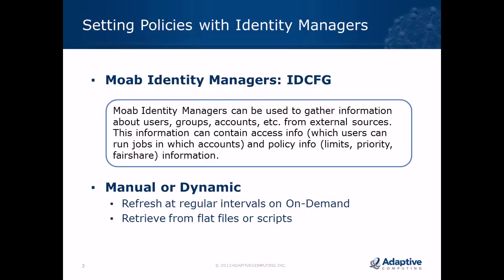Moab identity managers are useful to gather information about users, groups, accounts, classes, and QoSs, the five main Moab credential types, from an external source and pull it into Moab. So this external information can include things like access, who has access to what account, who has access to which QoS, and also policy information like limits and priority and fair share, partition access, all that kind of stuff can be imported dynamically from an identity manager.